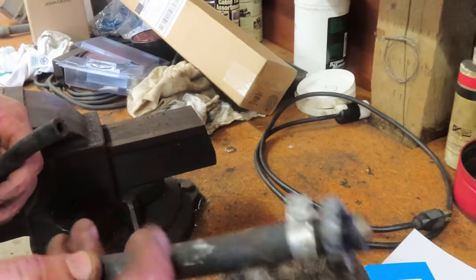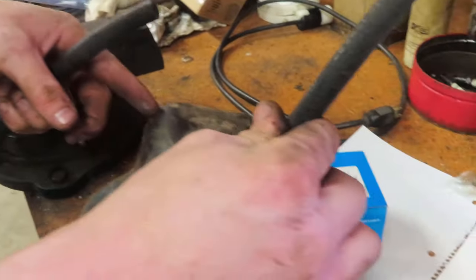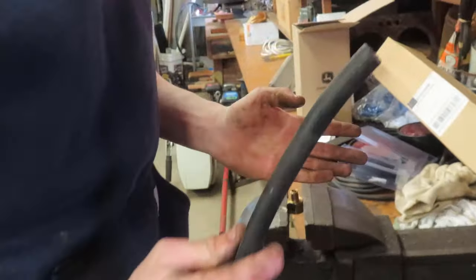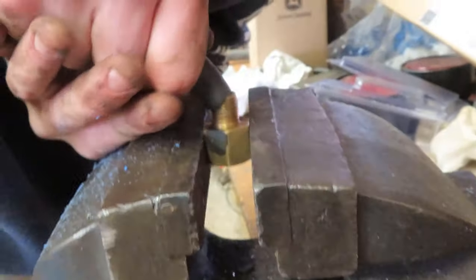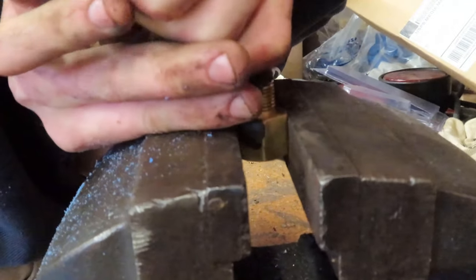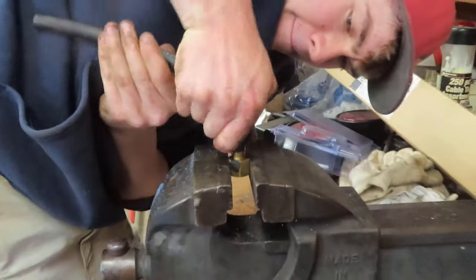Alright, so this is the old fitting that goes into the bottom of the fuel tank here. And this rubber grommet that's supposed to be on there kind of snapped off and we couldn't get it back in. And well, we got a solution here. Kind of not what you're supposed to do. Work that on there. This will go on. And then we'll have that put onto an L fitting that we're just going to thread straight into there.